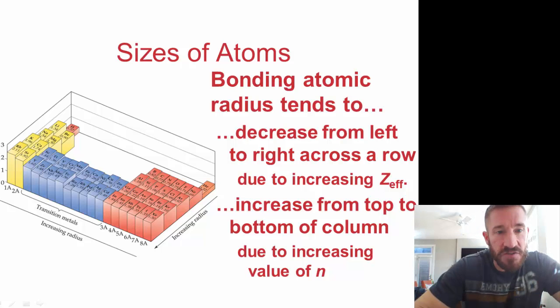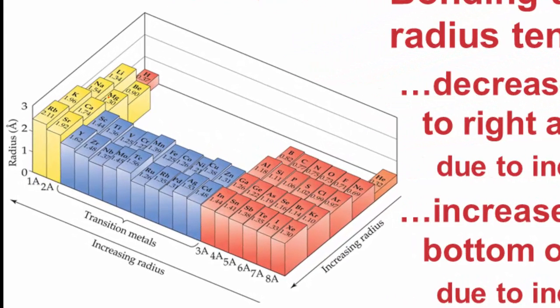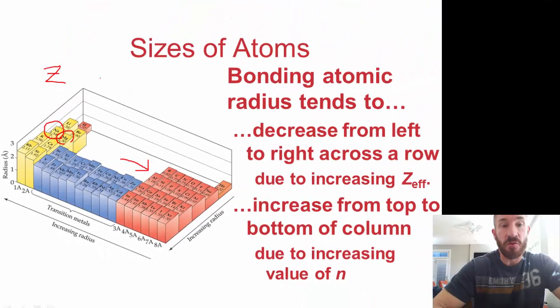So what happens if you look at sodium? Sodium is right here. Sodium is 1.54, then magnesium gets smaller, then aluminum gets smaller. So generally as you go to the right, they get smaller and smaller. Now the reason for that is as you go to the right, what is changing is the number of protons. So if we remember the formula, Z, which is the number of protons, minus S equals Z effective. What is constant as we go across a row in the periodic table is not the Z, but the S. We have the same number of shielding or core electrons as we go across.